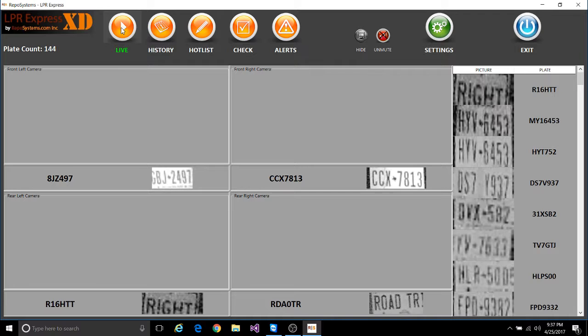So the cameras are still booted up, the software is still running, but it's not processing any video feeds, so that way you can avoid picking up junk data when you're driving on the highway. It also lowers system load on the computer, since it's not having to try and read plates at 70 miles an hour or any other kind of junk data that you might come across while you're driving. So we're going to drive up here just a block or so, and then we'll turn the cameras back on, and we will scan some more plates here.